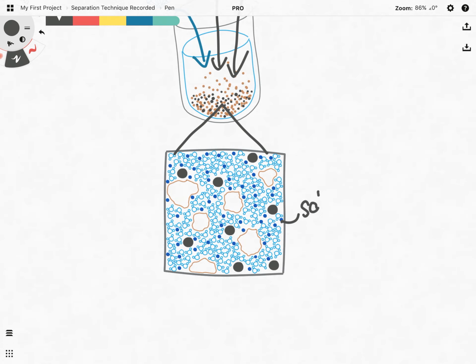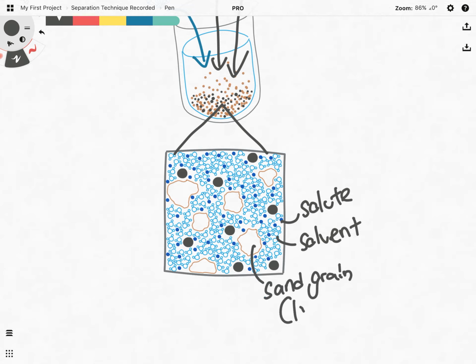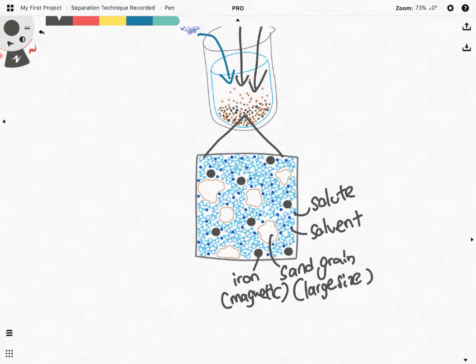I see a lot of the solute. I see some solvent. I see some sand grains that are quite large in size. I see some iron that is magnetic. I see, what else do I see? Okay, and that's all we see, right?